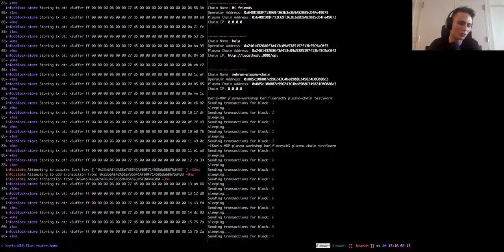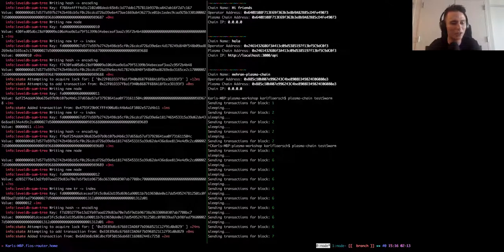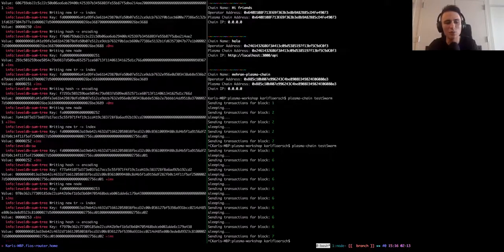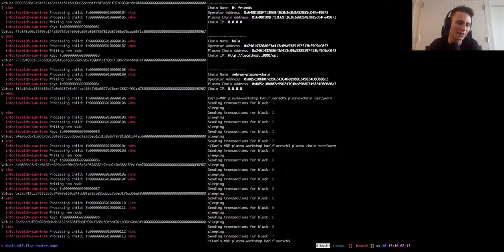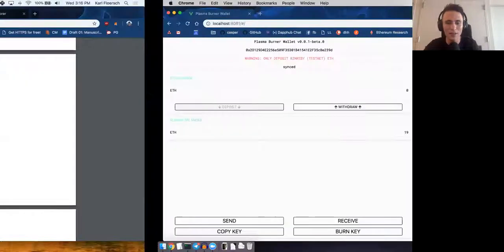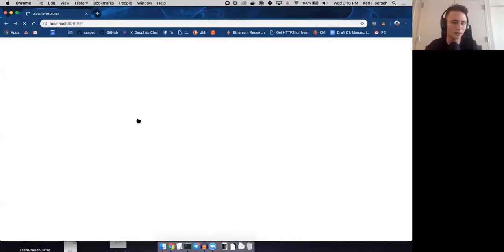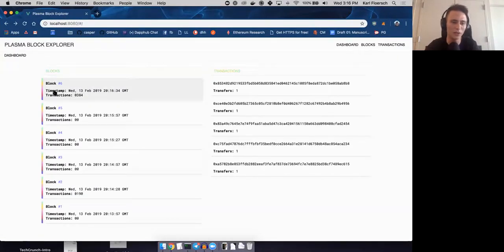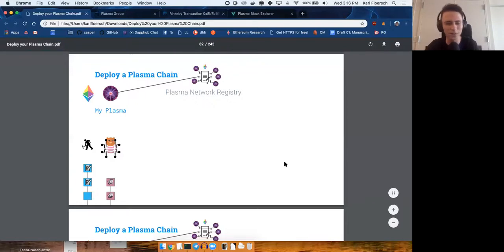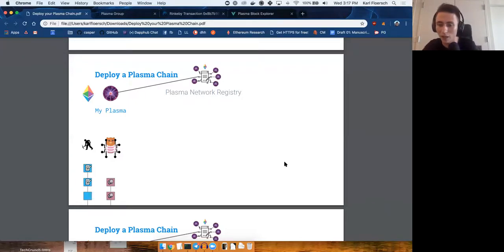So what is it doing? It's reading all the transactions from a transaction log, and then it's hashing all of these transactions, and then writing a tree to a database and processing all of the different children. So here we are. Fantastic. Now, if I go here, I can see we have a whole lot of transactions for that block. By the way, I think these transactions are in hex, so this is probably more than 348, probably more along the lines of 500 something.